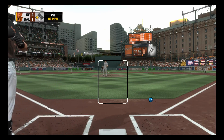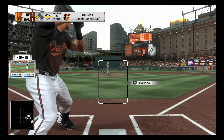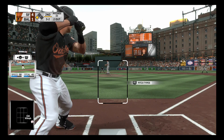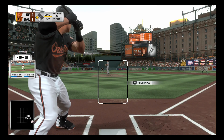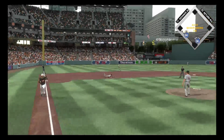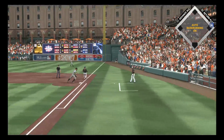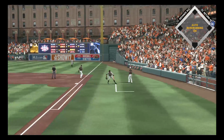And he tries to get him to reach for it, but it stays outside. 3-2. Well, right here, this is what you live for. When you know you got a great hitter behind you, you're getting a good count. He's in a count right here, and just look for your pitch. You know they got to come after you. Oh, way to get dirty. He goes to first in the dirt, and he can't quite dig it out.